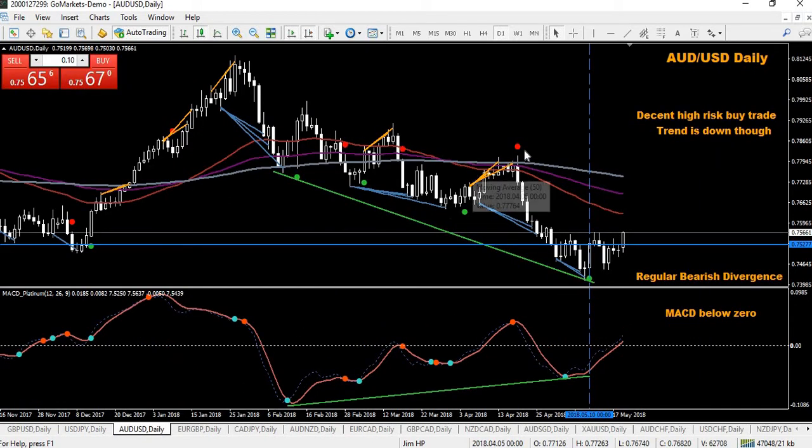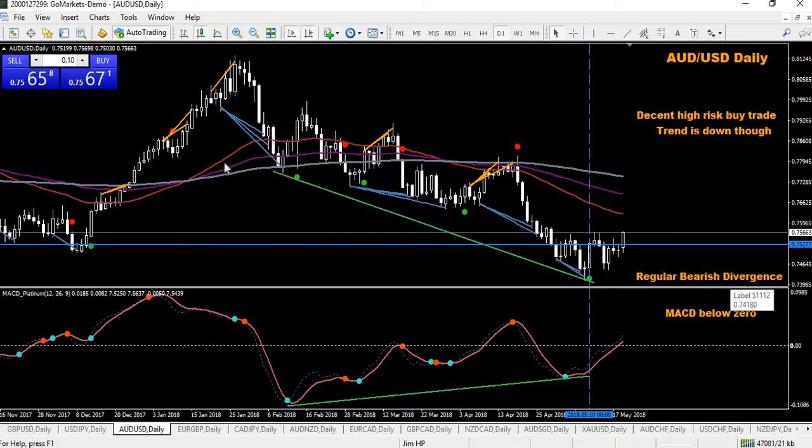Aussie US dollar. This is not a trade I'm in, this is a trade I called in the Facebook group. Just nominated as a good buy trade on this level here. It went against me for a little bit, but it's now heading up nicely. You'd have to be a bit aware that the MACD's now gone through the 0 level, but it looks like it's going up at a nice angle, and that's a pretty strong bullish candle at the moment.